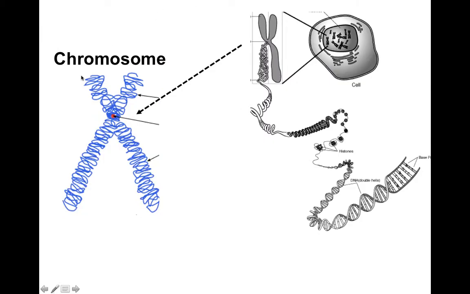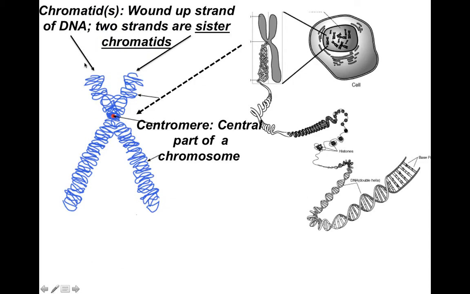Also, this right here is a chromosome. You guys wrote this on the back of your notes. The centromere is this central part right here. If you notice it's an X, we refer to these two things as sister chromatids. Here is one chromatid, here is the other chromatid. These are two chromatids, and we call them sisters. Think of them as Siamese twins, attached right here at the centromere. In the cell cycle, we're actually going to do surgery to separate these sister chromatids, but they're identical copies of each other. Here was the original strand, here's a copy of it.